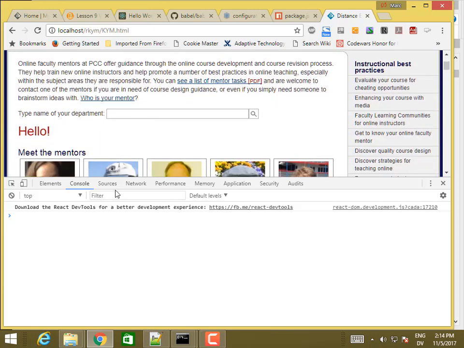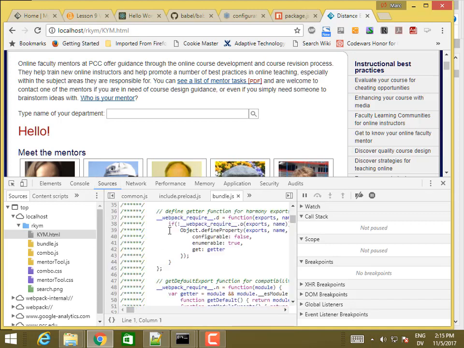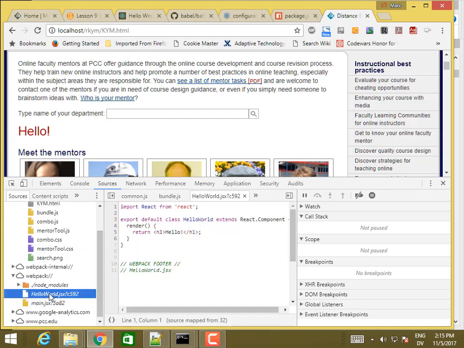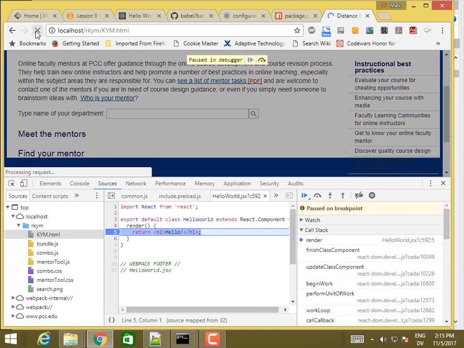There's my hello. And if I look at my sources now, under Webpack, actually it'll take a little while to pop up. Under Webpack, here's my component. And I got my main this time too, I guess because I have a component. So I can actually put breakpoints here. And if I reload, it will stop in the debugger at this line, and I can step through and see stacks and all that. So this makes it really pleasant for debugging, because even though it's really loading this bundle, the debug version includes this other stuff.